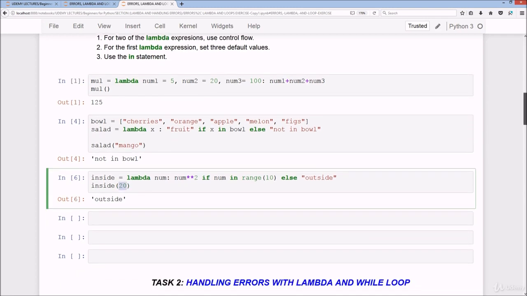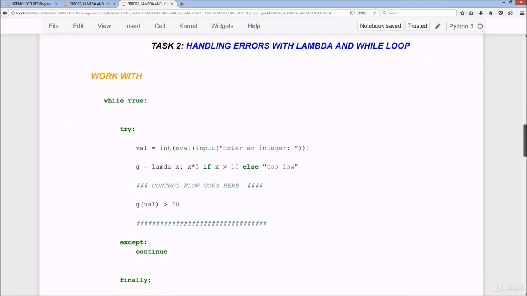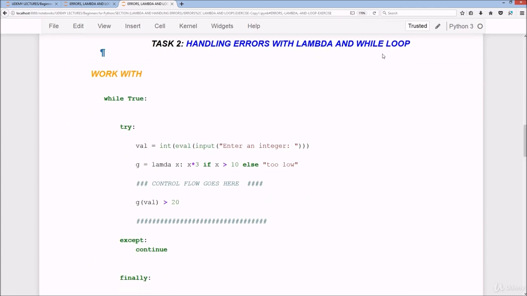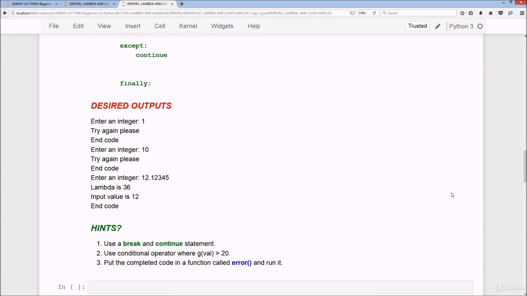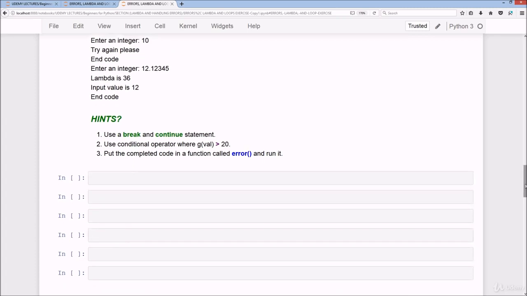Moving on to task 2, which is handling errors with lambda and while loop. We've got our while True, and we have our clauses try, except, and lastly finally. And if I recall, yes, we have to put that in a function. So firstly, it would make sense to make the actual function itself.